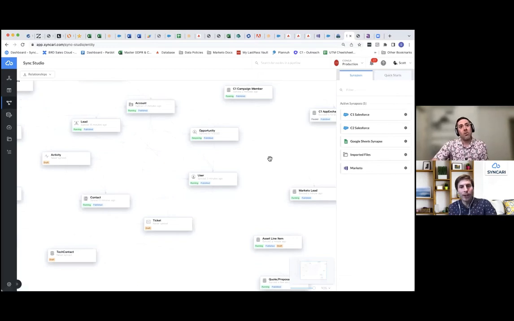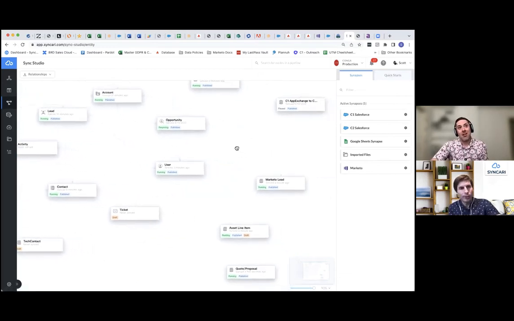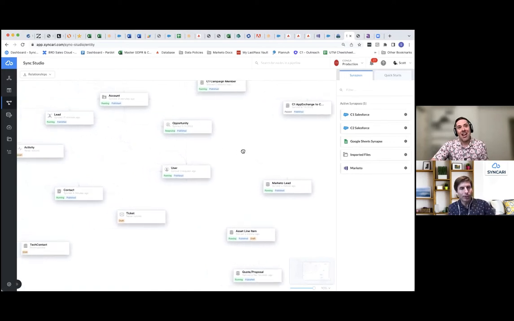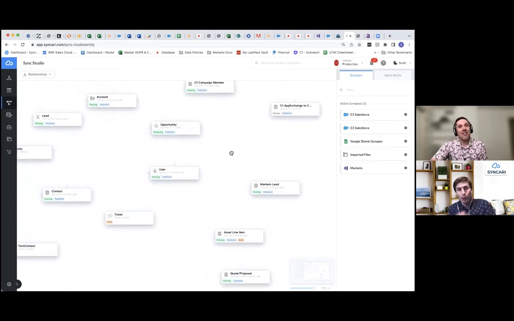Yeah, and so just for the audience, what are we looking at here? You're now in Sync Studio. You were in Schema Studio. What is Sync Studio for? What is this view for you? So Sync Studio, how I look at it, is objects within each of those synapses. So building out every field level area. Like you can see here, there's opportunity, account, lead, asset, line item, Marketo lead. All of those are different objects in all of those systems put together in one kind of landscape to where we can start connecting things.